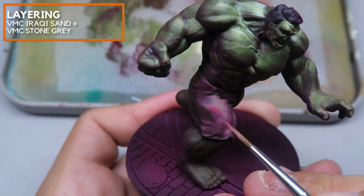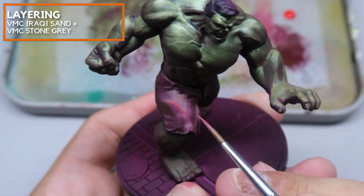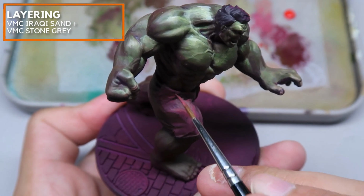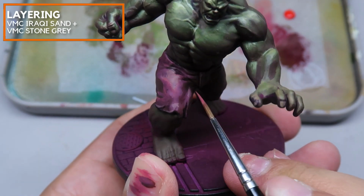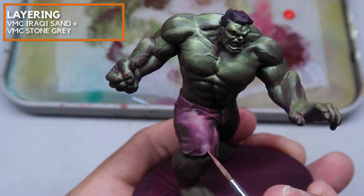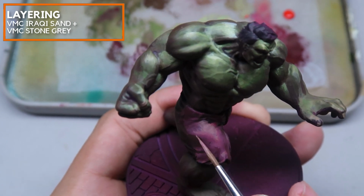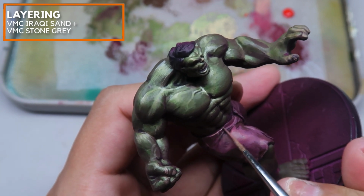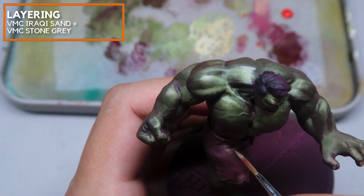Right now I felt that there was a little bit too much of a transition right here, so I'm going to go with an intermediate color and fill the transitions up slightly to get the shapes more correct. This is what I meant by not all the values are absolute. Sometimes you've got to just modify the value slightly. And doing some edge highlighting now to point out the little details on his pants.